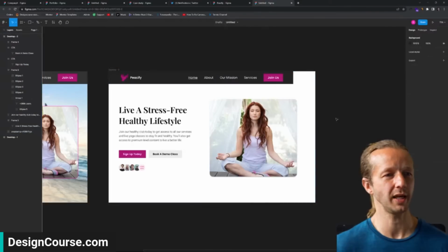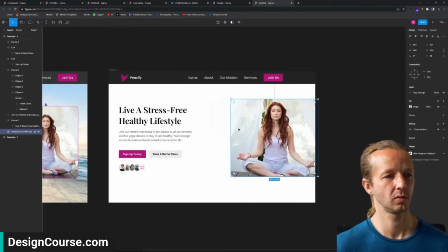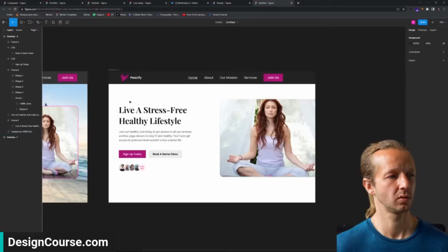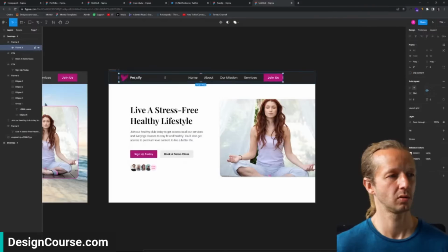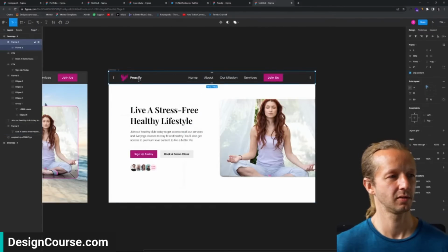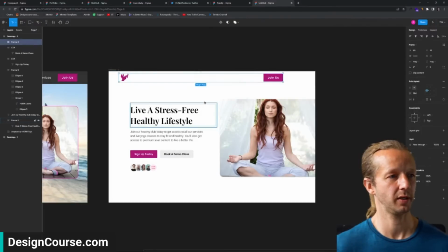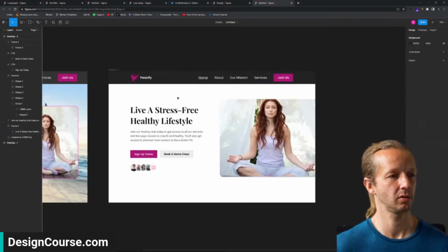Give ourselves some more white space, by the way. Everything is in a, darn it. Let's just get rid of that. Can I ungroup it? Nope, I can't. All right, there we go.